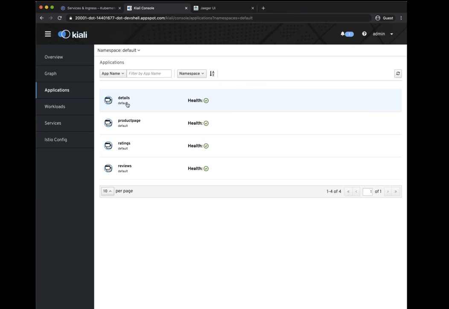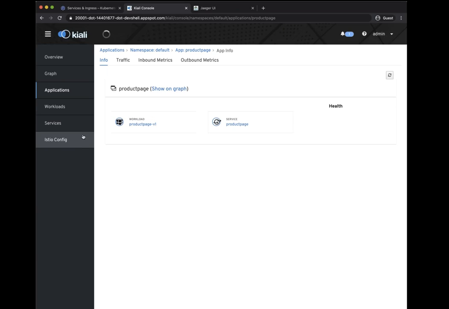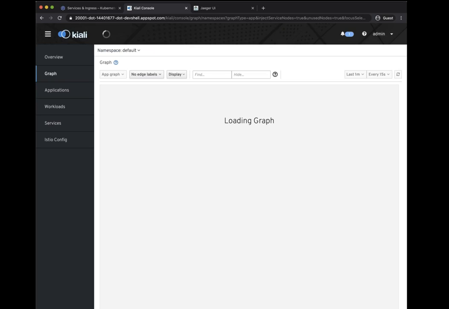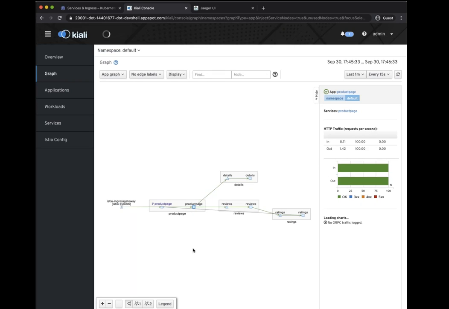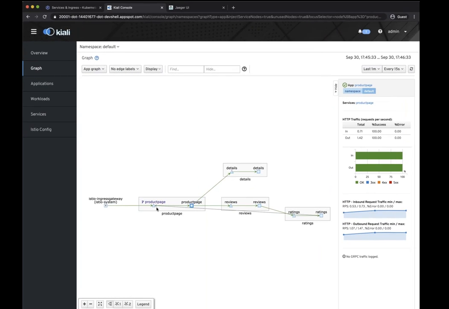Then you can click on one of the services. Say I'll click on product page, and you can see it on the graph itself. As you can see, maybe this is a little bit small. Okay. So you see Istio ingress is connecting to product page, which is taking you to details, and then you're going to reviews. And out of all the traffic, so far we have not got any errors. In real production, you will have some errors as well, which could be demonstrated here.